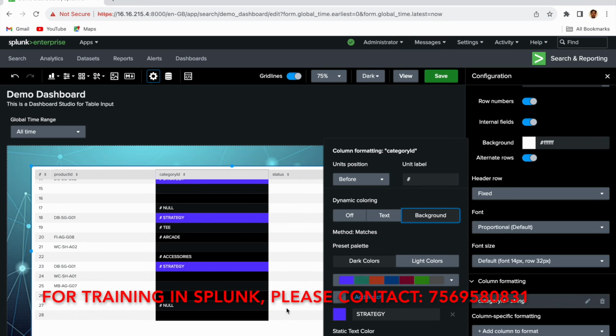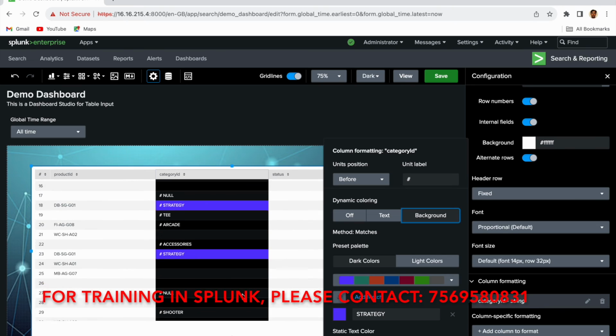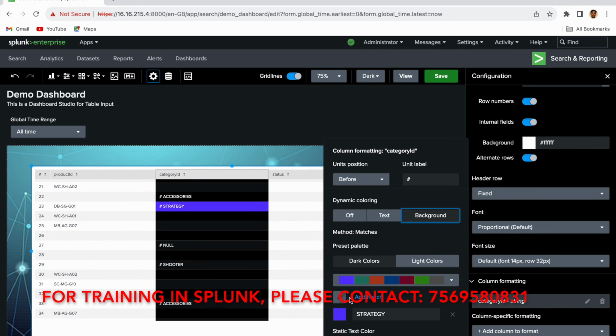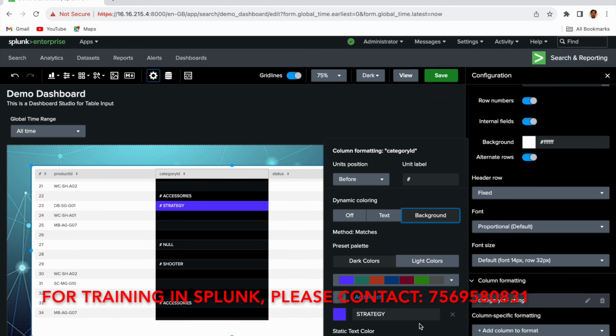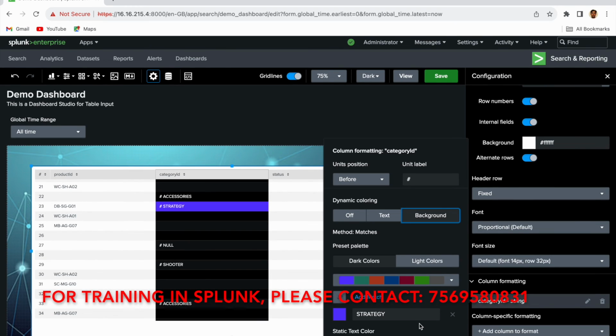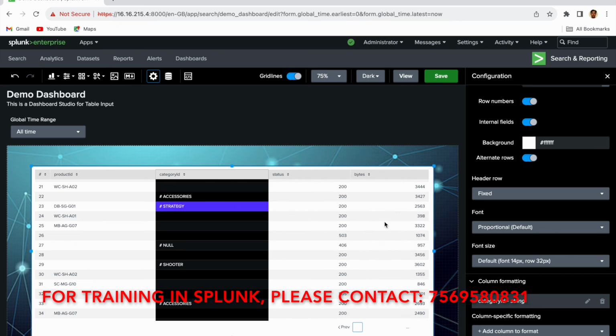Now the background color is this violet kind of color with the text color as white, and all the remaining columns we have in black color so that we can clearly see the text as well. Like this, you can change the background colors accordingly. You can play around with the colors however you want, and you can always have both the text color and the background color. In this way you can get the particular format for the particular field in the table input. This is what you have to remember.